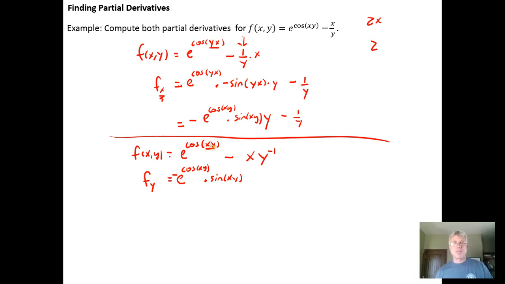So now I need to take the derivative of x times y, but when we're taking the derivative with respect to y, we're holding x as a constant. So the derivative of x times y is just going to be x. Minus, we're taking the derivative with respect to y, so we hold x as a constant, so that we treat it like it's a coefficient on y, so we're going to get x in the derivative. The exponent, negative 1, will come down. We'll get negative 1 times minus x is plus x times y, and then subtract 1 from that exponent, we get a negative 2. So there's that derivative.